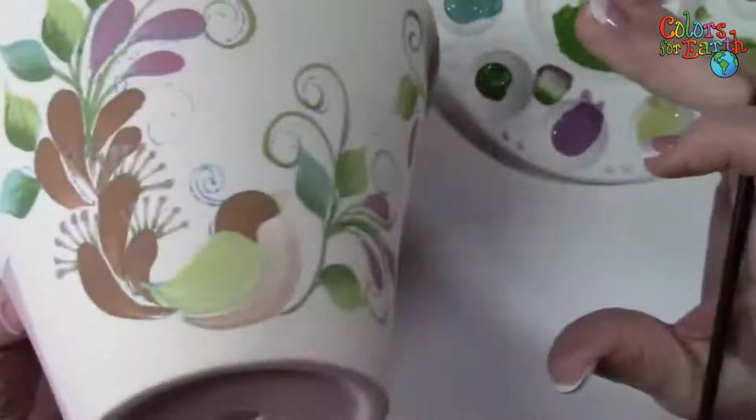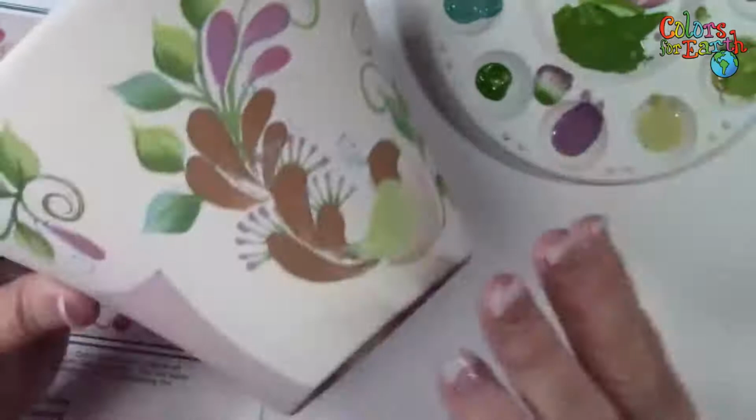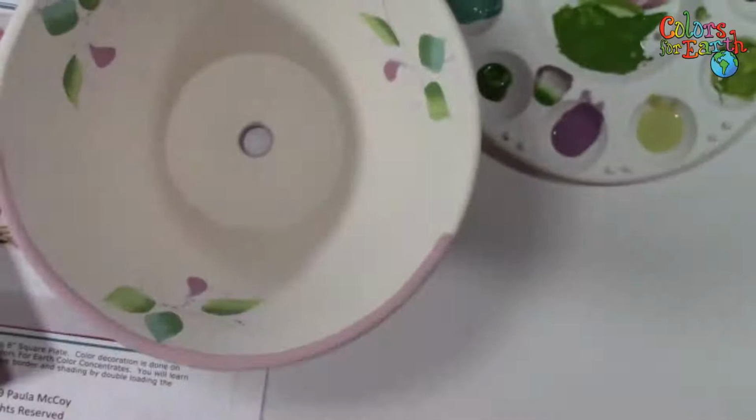Actually, there's another one doing a calla lily, and I thought I had a picture of it back here, and I cannot find it. I actually took a picture of some that I grew one year. I have a black thumb. I told you that one other time, but I actually had some of these.